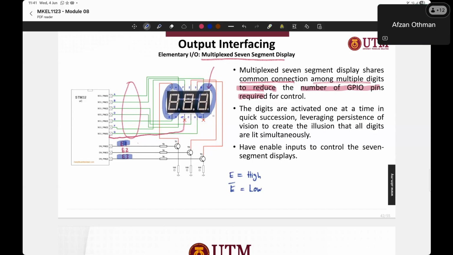So assume that this multiplex 7-segment is high enable. High enable means you need to give 1 to the enable pins, then the 7-segment will be turned on, and it will display whatever value you give on pins A until pin H.